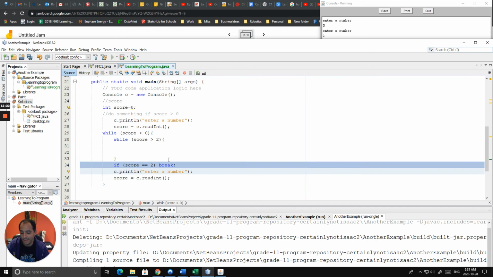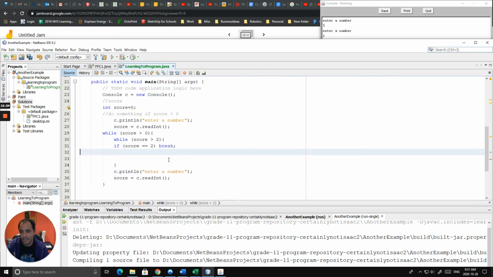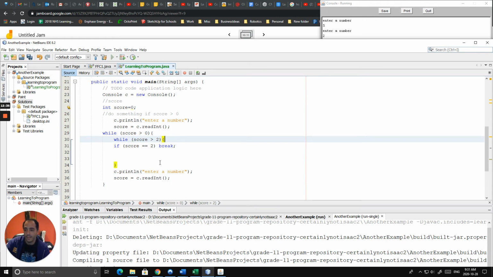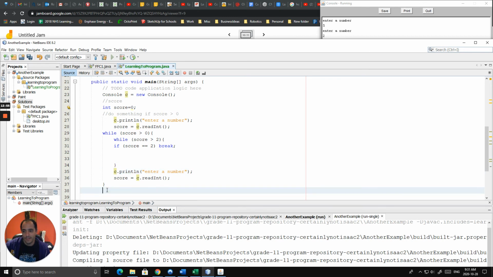So I might not have mentioned this in the last video, but if I had this inside here, for example, forget about the logic, I just made up the numbers. But when I break out of this, it's only going to break out of this inside loop. And so break will send me right down to this spot over here. It's not breaking out of all loops. Sometimes you do want to break out of all loops, and that's a bit of a logic challenge that I'll leave with you as to how to make sure that you exit all those loops and come back out to the end. The other one we talked about was continue.